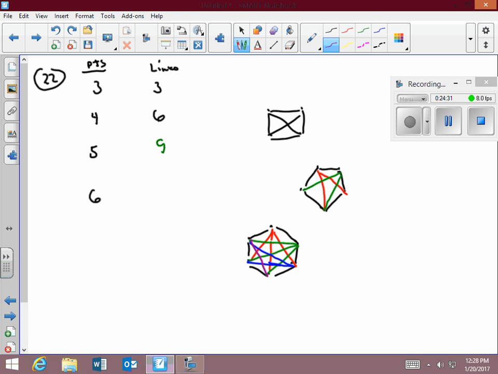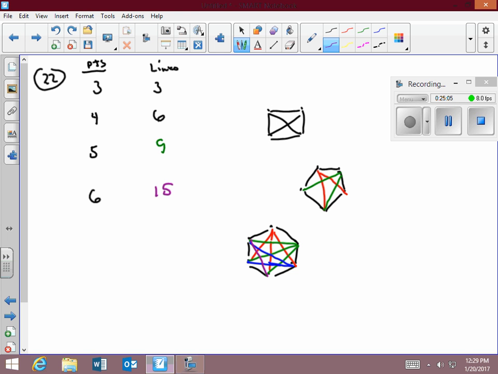There were 6 around the outside. Then the red, there's 1, 2, 3. The green, 4, 5, 6. And 7, 8, 9, and 6. That's 15. Yeah, I get 15 lines as well. I just quit counting. I went back to 1 after I counted the ones around the outside. So is that right? It says generalize to n points.